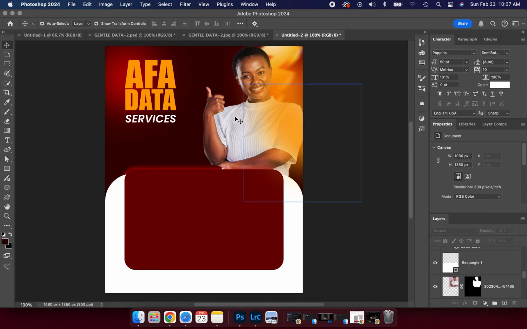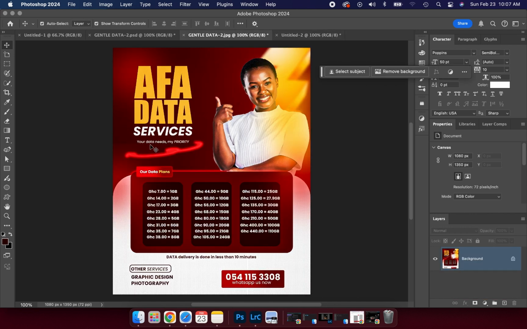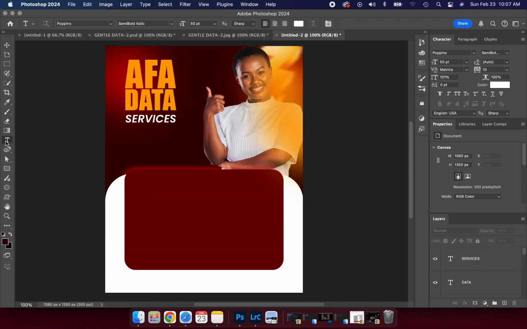So the next thing I'm going to do is to write your data needs my priority. So I'll select the type tool once again.